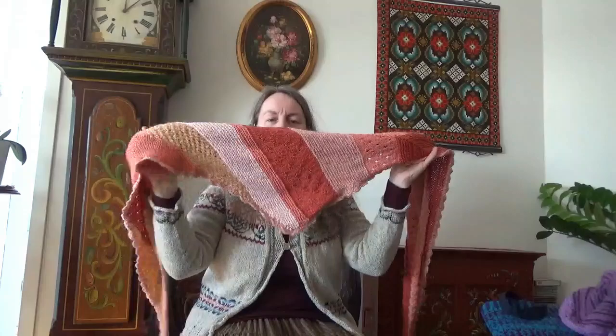When I use my shawls, I usually do like this in the winter. In the summer, you could have it over your shoulders, of course. So I finished this one on this trip. I had, I think, two or three projects I had to take out of my suitcase. There was too much in the suitcase. So the things that I had nearly finished, I would like to do it now, but it's not here.